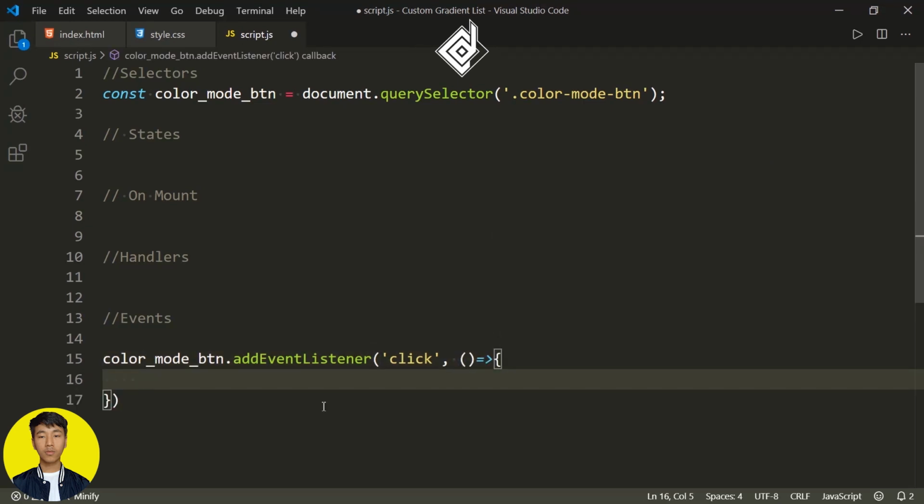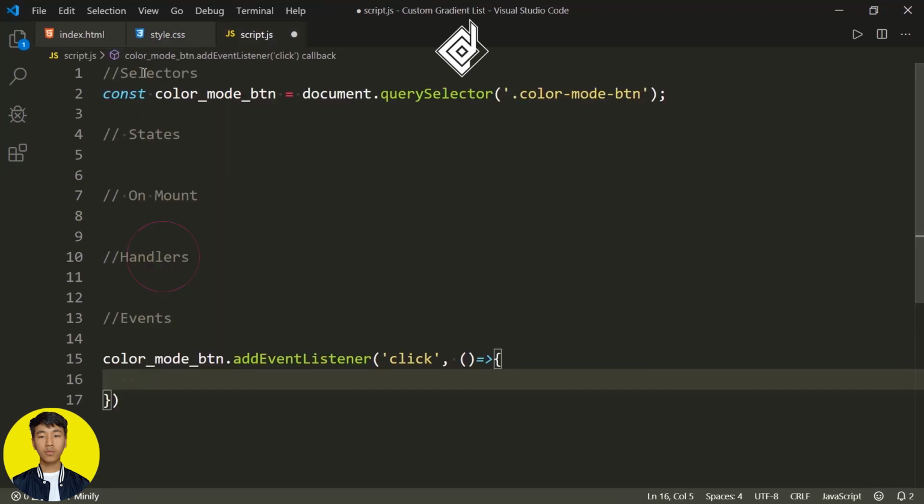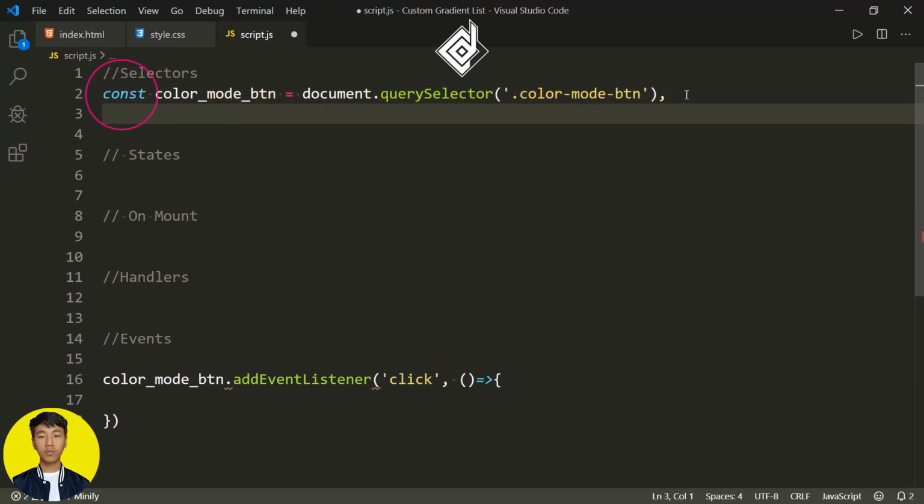And now within that callback, in order to change that light theme into dark theme, in our styled CSS file, as you can see, for our root pseudo element, whenever you are giving class dark mode, based on that class, you will be able to change from dark theme to light theme and vice versa. First of all, let's select that root pseudo class. I'm just using a comma so that I don't have to write that const keyword multiple times.